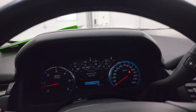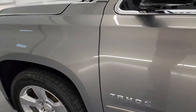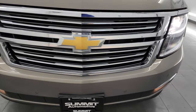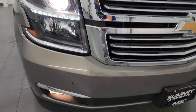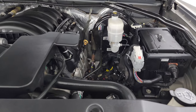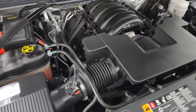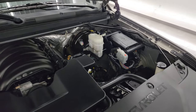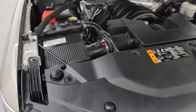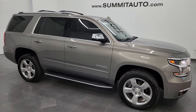Let's take a look under the hood — I'll also show you all the lights in front. I think this one has HIDs. I would like to thank you for checking out the video, and hopefully from this HD video you've been able to verify the quality, condition, options, and cleanliness of this Tahoe all the way around inside and out. The HID headlamps, LED running lights, and fog lights are all working very nicely. Under the hood we have the 5.3 liter V8 gas engine — engine bay is very clean, runs very smooth. This Tahoe has been fully safety inspected by our service shop, has a fresh oil and filter change, all fluids checked and topped off, and it is 100% ready to go. There is the emissions sticker.